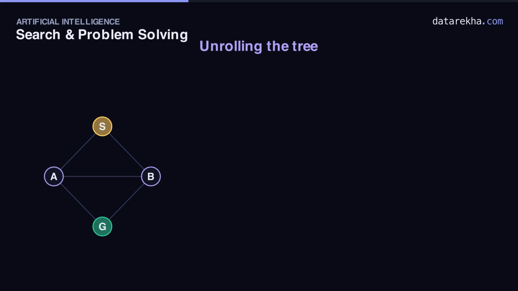Growing the tree means one repeated move. Expand a node. Expanding a node means generate all of its successors and hang them below it as new child nodes. We start with the root, the initial state, S, sitting all alone at the top. This is depth 0. Expand S. Its successors in the graph are A and B. So the tree grows two children, A and B, at depth 1. On the graph, that's just S's two neighbors.